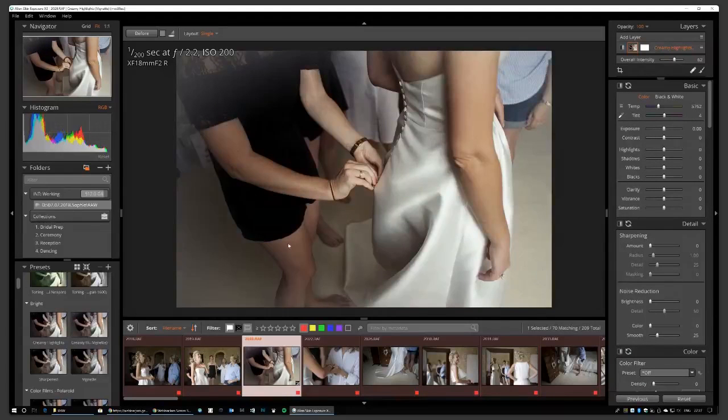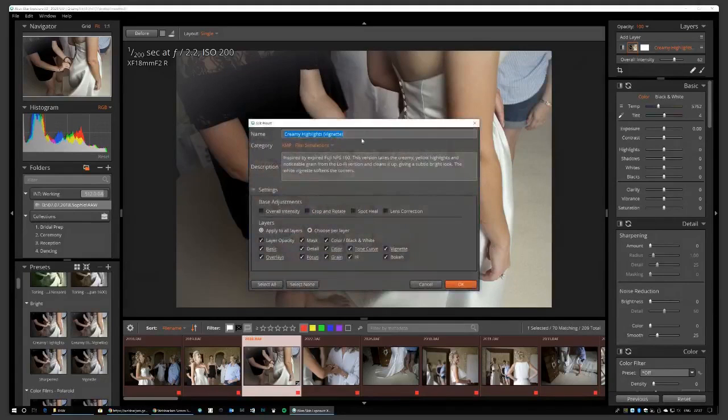Now, at this point, it may be that this is the look you want. And so you come over to the presets panel on the left-hand side, click plus, and this is where you can create your own preset, and you can actually decide what elements of the editing suite on the right-hand side that you include. So you can create your own new category if you wish. I have a category already called KMP Film Simulations. It's taken the default because I haven't really changed anything, so it's taken the name of the one we've chosen.